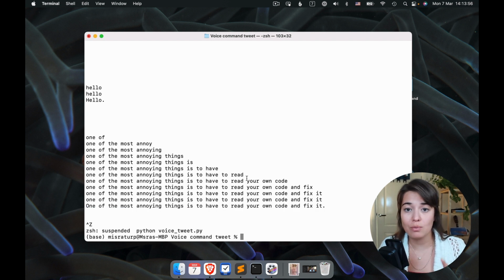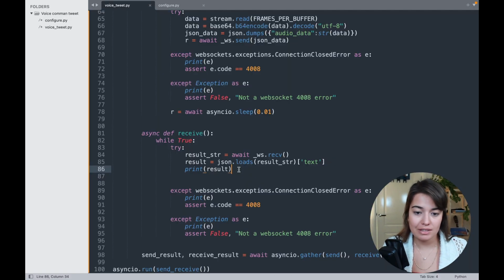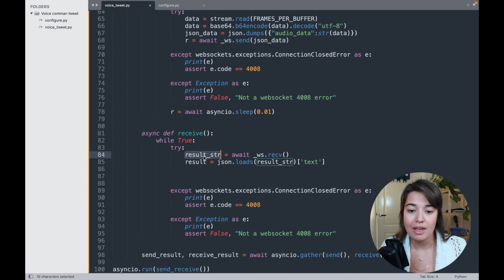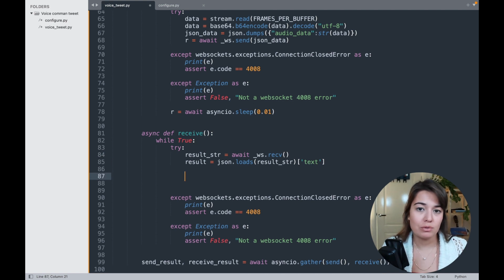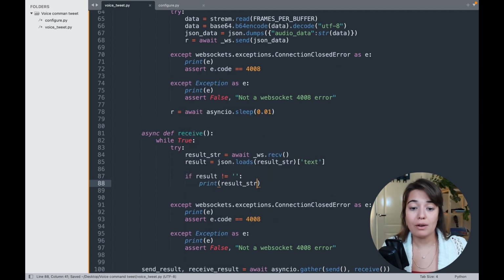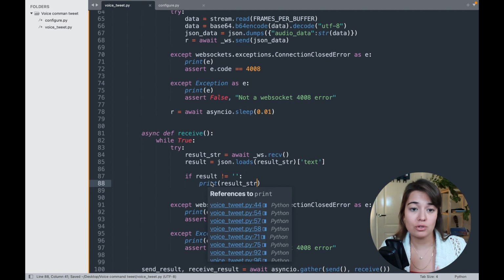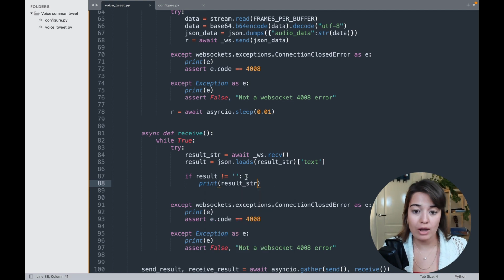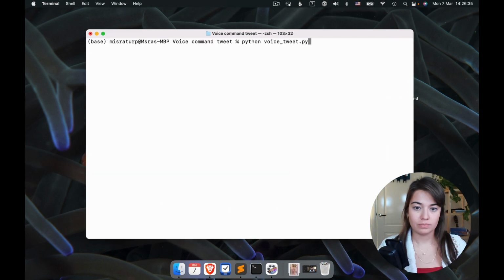And there is actually a way to understand which sentence is the final sentence. To understand that better, let's look into the result string, so the resulting string. This is basically a JSON format response. So if you look into it, we will understand better what the AssemblyAI response looks like. But I don't want to constantly see it because it's always going to be returning responses to us. So I only want to see that JSON response if the result is not an empty string. So let's run this again.